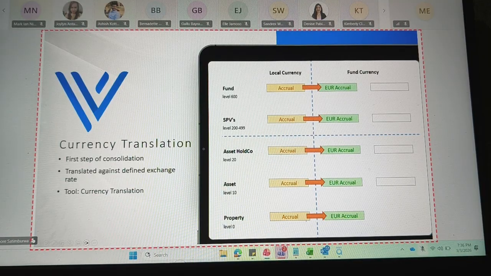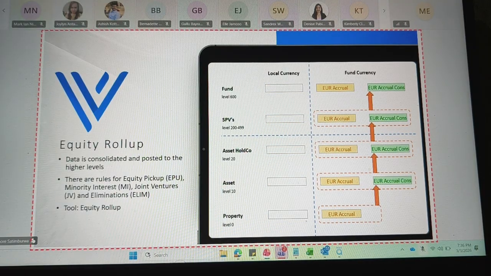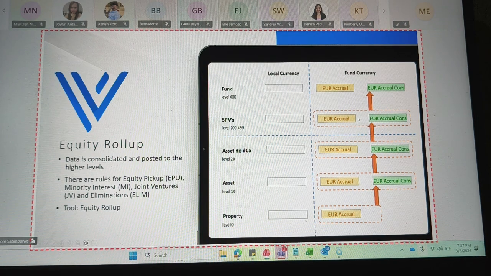And then, of course, you also have the idea that once you do that, all things being equal, you can then run your translation. You can do your roll-ups. So your roll-ups, they are basically three main levels of doing consolidation. You do either full consolidation or equity pickup, minority journals, and then of course the eliminations. So in essence, what you have is you can do the consolidation in your fund currency.